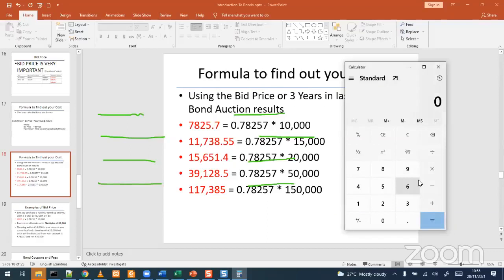Please, it's not to say it's the one with the most amount. So let's say I have 50,000 kwacha. So typically you are going to bring out your calculator and say 50,000 times the bid price, which is currently 0.78257. And you're like, oh, it's 31,000. I still have like 11,000 left. So let me try 55,000. So you do 55,000. Let's see if it's still worth that range, 0.78257. And yes, 43,000 is still less. So we are still moving. We still have 7,000 to play with.